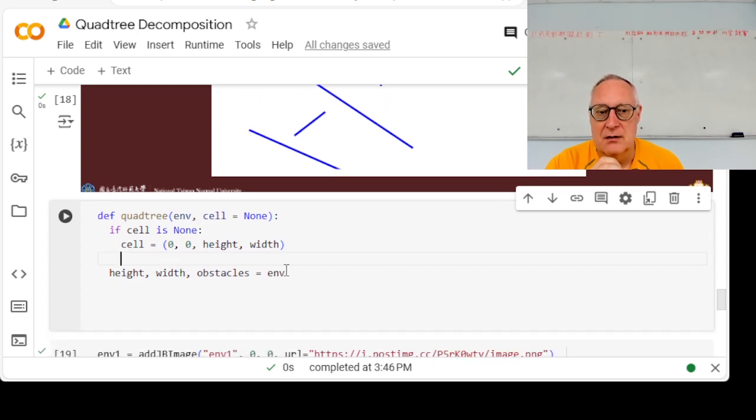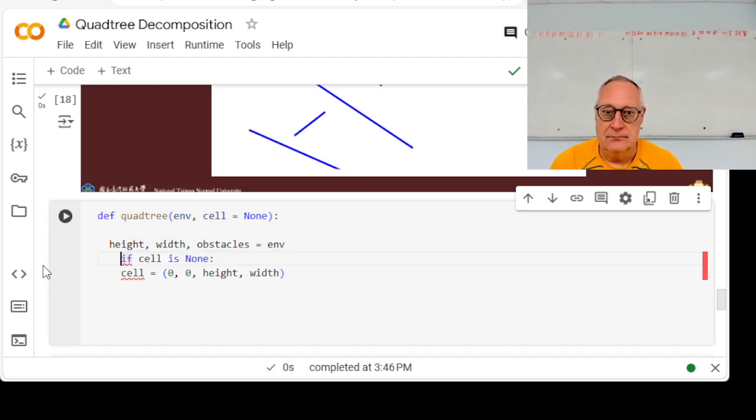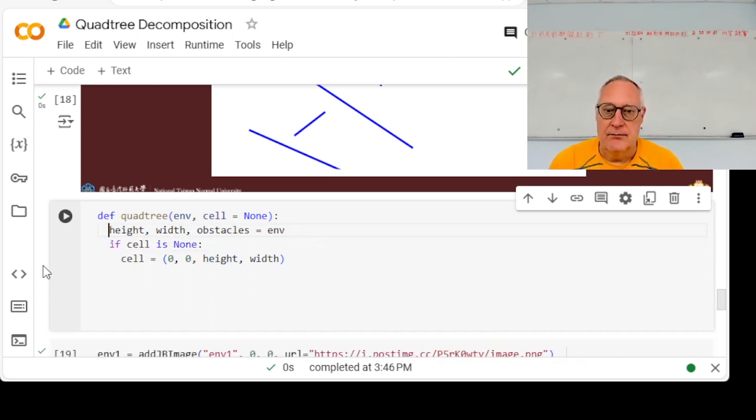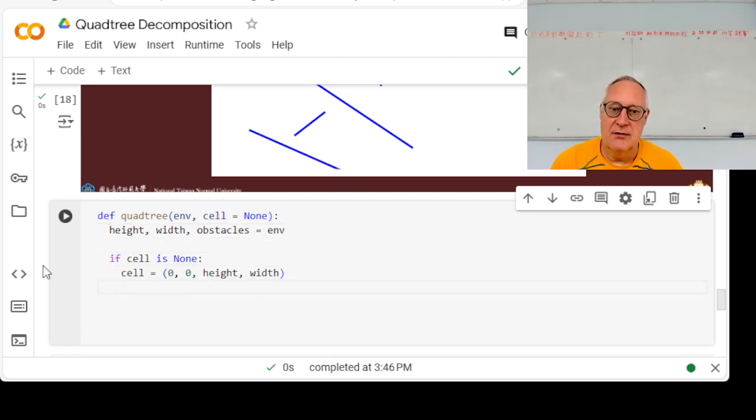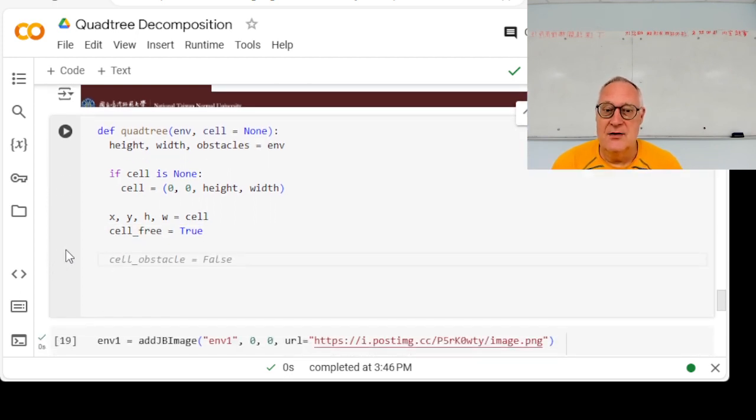Okay, height, width, obstacles, environment. This needs to go first. Here's the height and the width, and if I don't have a cell, we set it for everything. So then I can do that, yeah. I can split it up, and cell free equals true. Okay, that also will work. Cell obstacle is false. Okay, now you're just making stuff up.